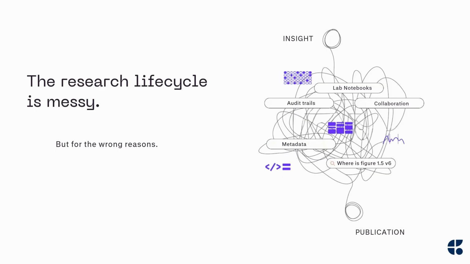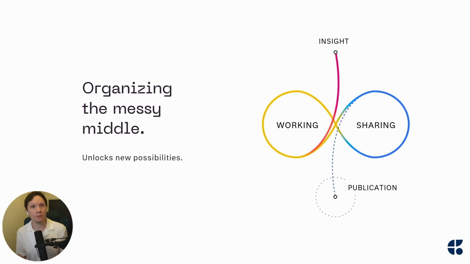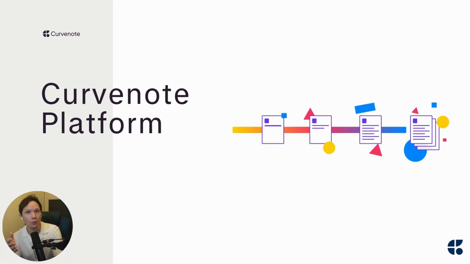So our basic idea is to keep that collaboration and that connectedness of those research outputs when you publish. And that's one of our visions at Curvenote, to try to figure out how to, as best we can, connect the ideas of working and sharing so that you can go as smoothly as possible from those early insights through to the end product of publication and sharing those results. And the way we do that is through our Curvenote Reader platform.